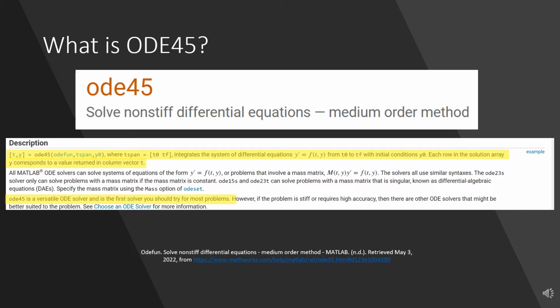According to the syntax, a set of two variables, t, y, which is your time and your dependent variable, is equal to ode45 with the following inputs: odefun, which is your ODE function, to be defined later in a function definition, your tspan or your time span, which is the total length of time you will be running your ODE for, and your y0, which is the initial value of your function. In our case, we will employ these with some slightly different variable names to produce values for the time span as well as the concentration of benzene in the water over time so that we can then plot the equation.